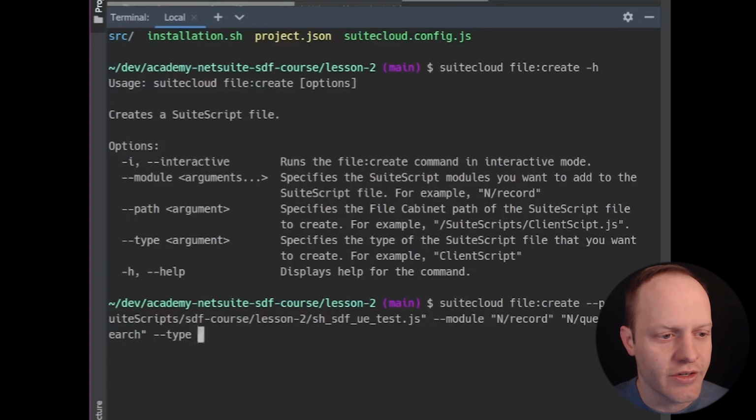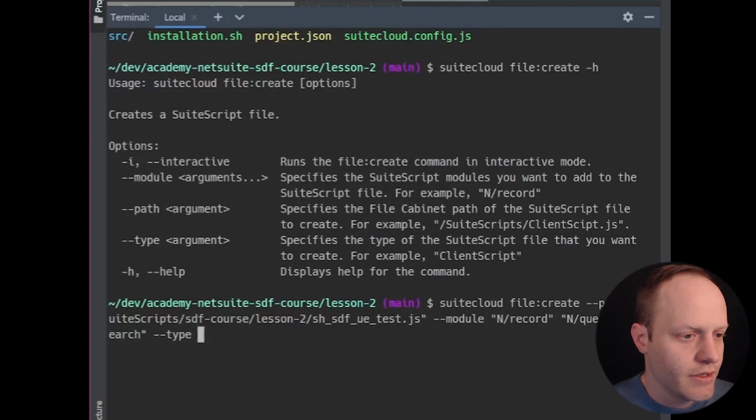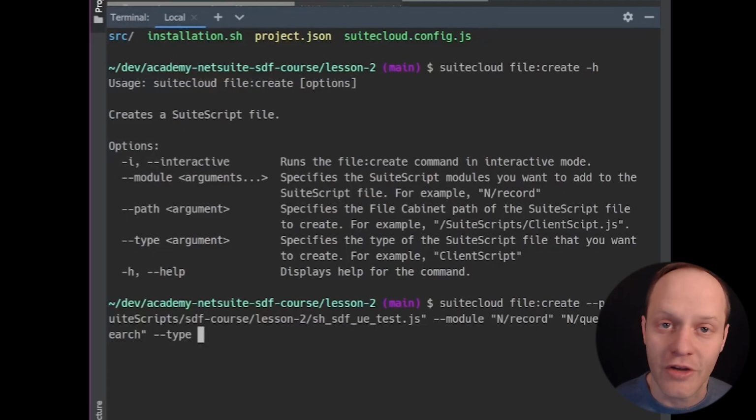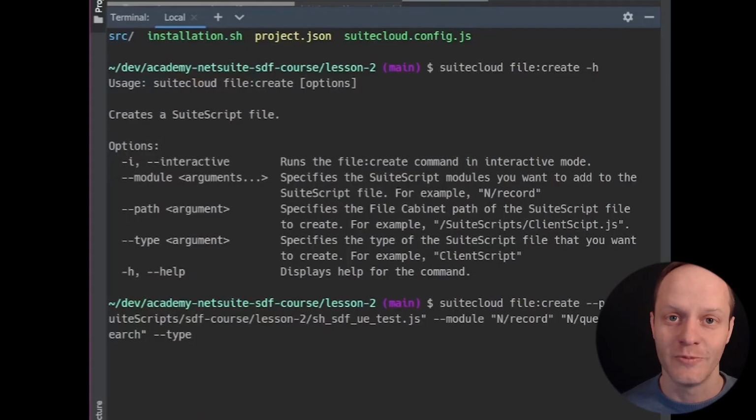Now, lastly, there is this type argument option. Unfortunately, the documentation right here doesn't tell us what the values of type need to be. That would be very useful. It's not here. More unfortunately, they're also not in NetSuite Help.